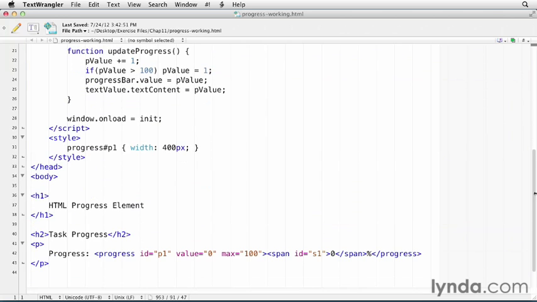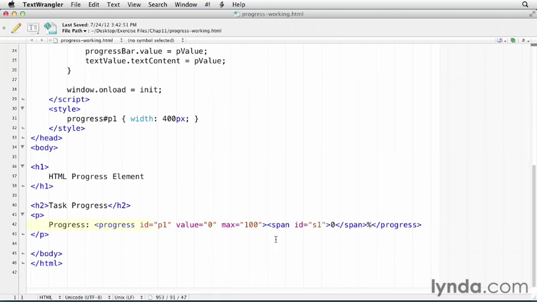a little bit of a style sheet for setting the width of the progress bar. And then down here we have the progress bar itself. The attributes of the progress bar are just as they are for the meter element. And we have the progress, the name of the tag. We have an ID here, which we're using to identify the element in our JavaScript. We have a value, we have a max. If it's not specified, the minimum is 0. And here we have the contents of the progress bar.